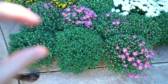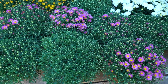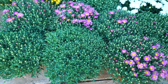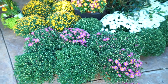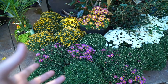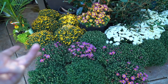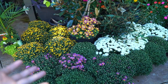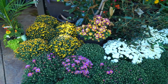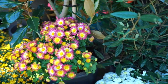When I see foliage that's more tight and compact like this on a mum, and flowers that are held tightly around the entire plant where it has more of that bush look to it, I usually assume it's a garden mum, meaning perennial mum, but that's not always the case. That's just what my brain always leads me to think, because typically a floral mum has a longer stem and usually larger leaves, but that isn't always the case. When you think about floral cutting, right, ones you would sell for cutting, but floral mum also just means annual. It doesn't mean they're necessarily grown and produced for flower markets. There's another one right here that I thought was an annual, but it isn't.